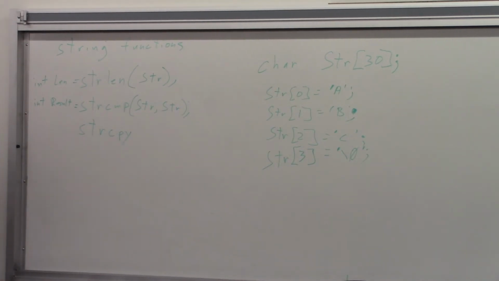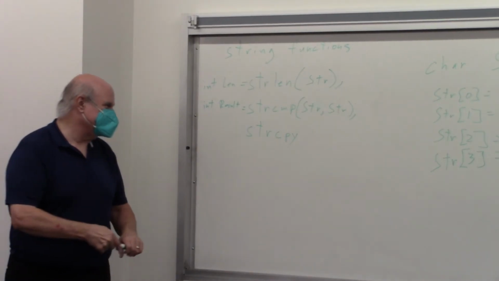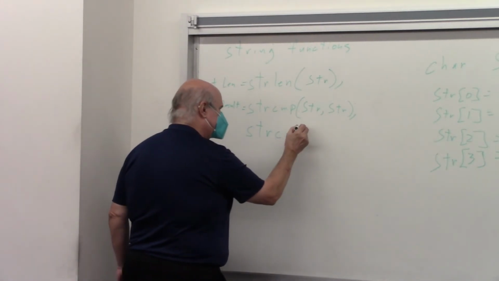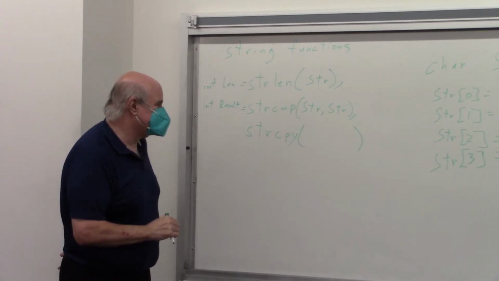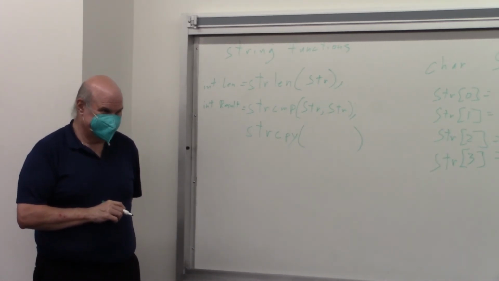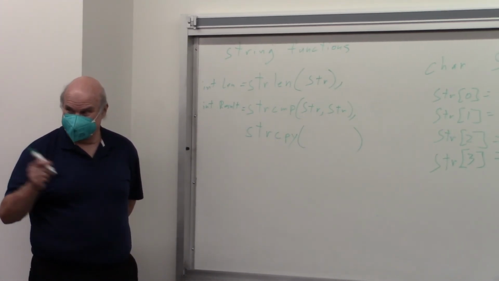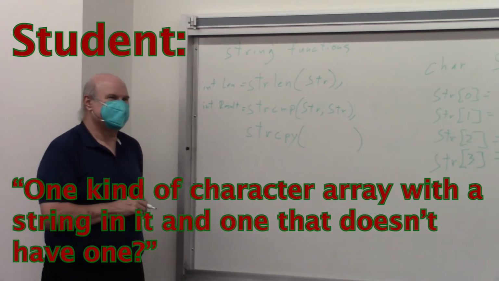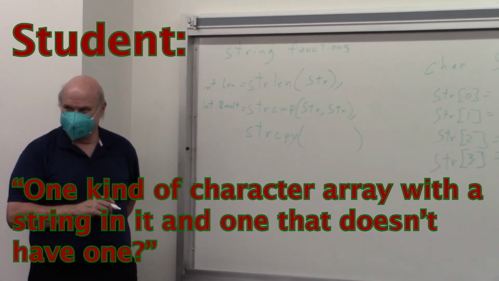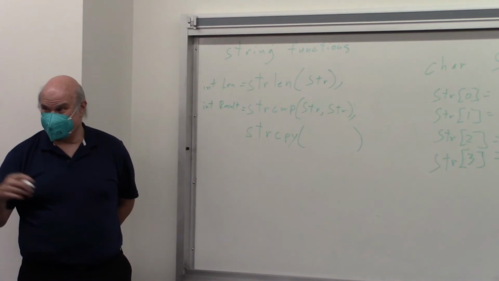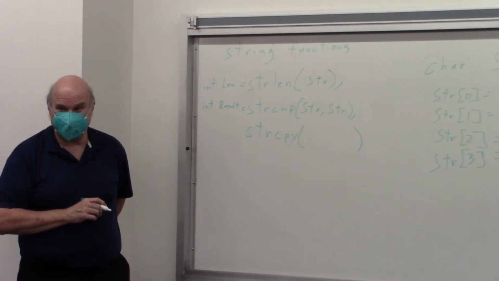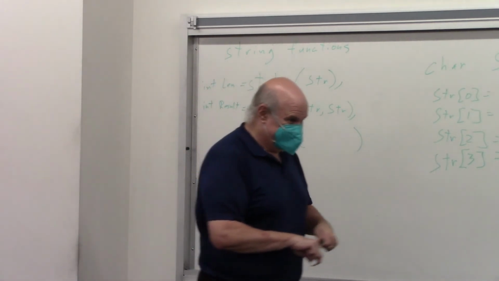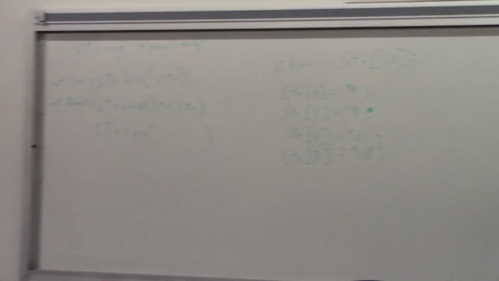What is strcpy? Who wants to guess? String copy. What parameters do you think it takes? Copying a string? 2 strings. One character array with a string and one that doesn't have one. Well, it might have one. You're going to overwrite it. In other words, it contains a source and a destination. Now, what is the order of the source and destination?